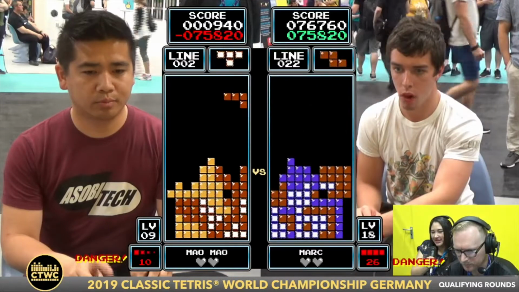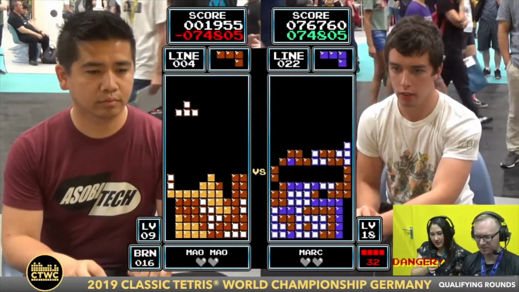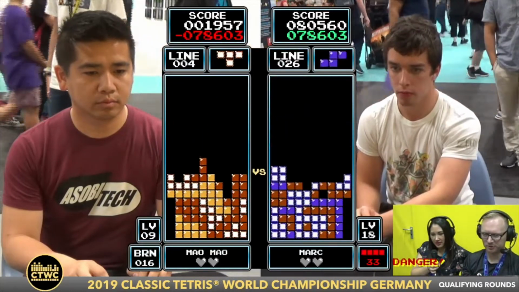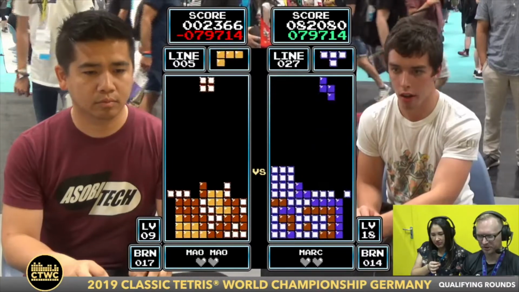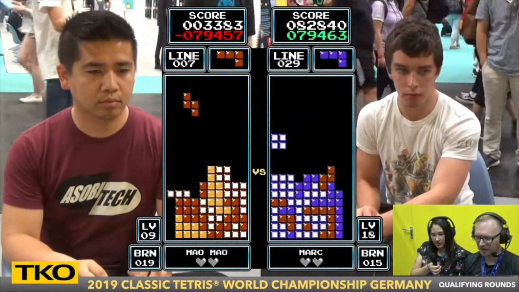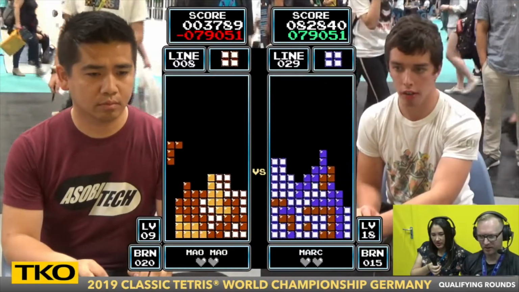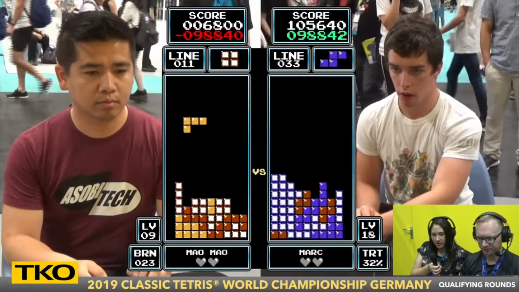Mama with just a Z-burst right there. Yeah, that hurts. But he managed to keep all the garbage on one level. It's nothing too insurmountable here. Those left side Tetris wells are fine on level 9, but they'll really start being a nuisance at higher levels.